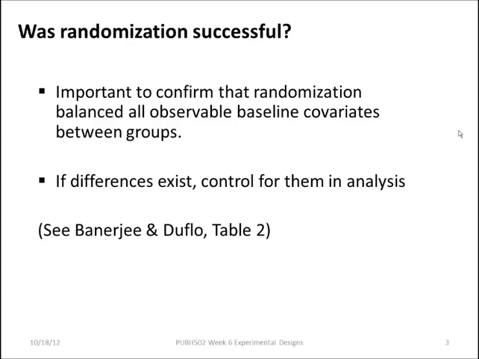So one of the first things you want to do at the end of your trial, before you analyze your results, is to make sure that your randomization process was successful. Sometimes that's called the balance analysis, and you want to see that all the observable characteristics that we were able to collect, like gender and age and race ethnicity and disease comorbidity and things like that, are balanced between your treatment and your control group or across your multiple intervention groups.